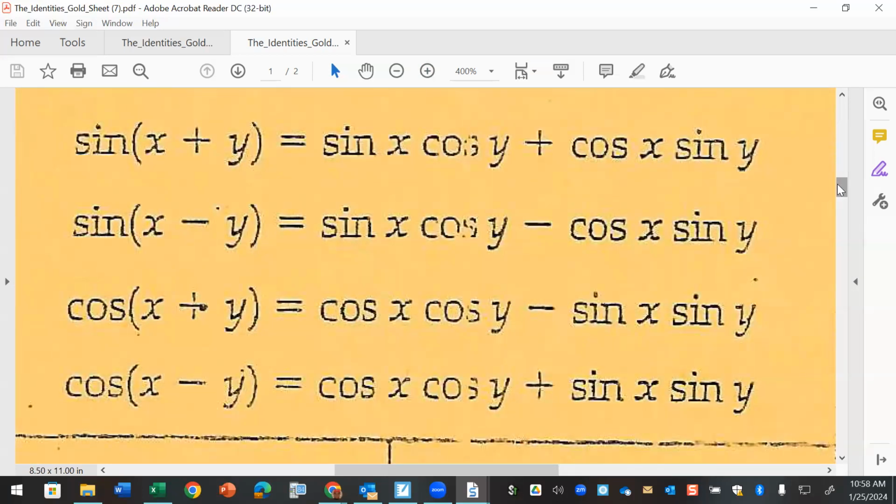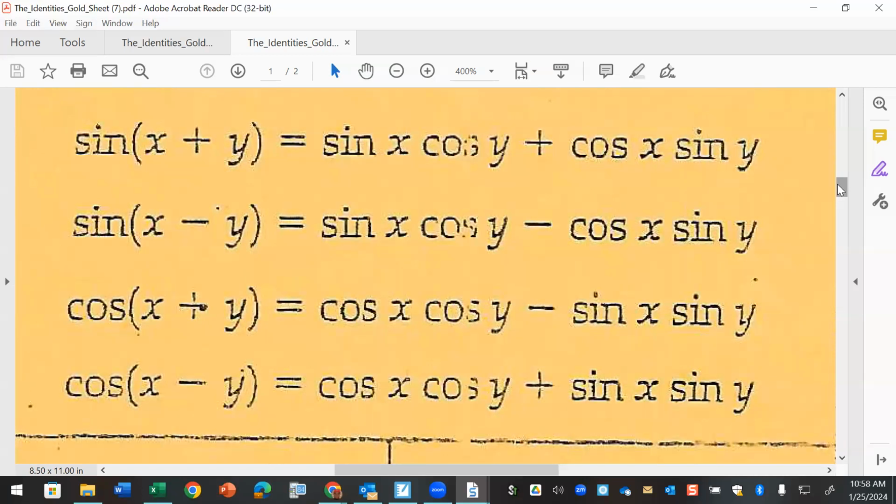So for sine, what do you got? Sine, cosine, cosine, sine. And what do you got for cosine? Cosine, cosine, and Mr. Glenn says cosine, cosine, sine, sine, sine. Why did he say sine three times? Because the sign, S-I-G-N, changed. Okay, so you got that?